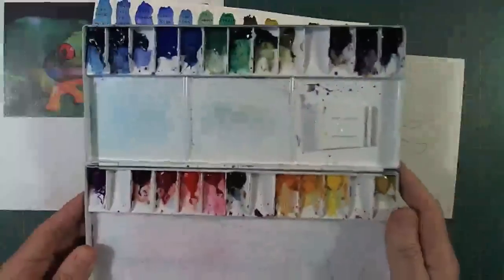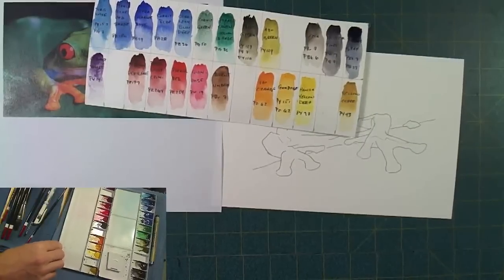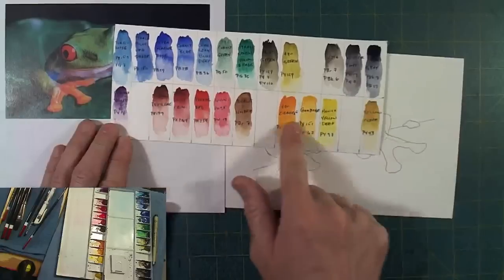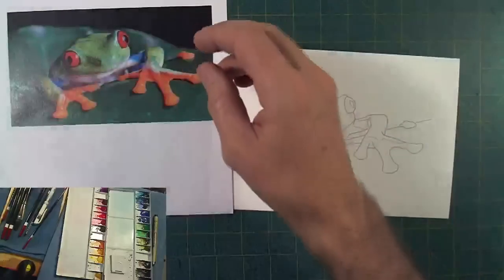Here are the paints I'm going to use. They're in the palette that I've been using recently. If you've seen any of my videos, you've seen this palette. They are all M. Graham paints. There it is in the palette cam right in the corner. There's all the colors that I'm going to be using. I will talk a bit more about these as I start to pull them out of the palette.